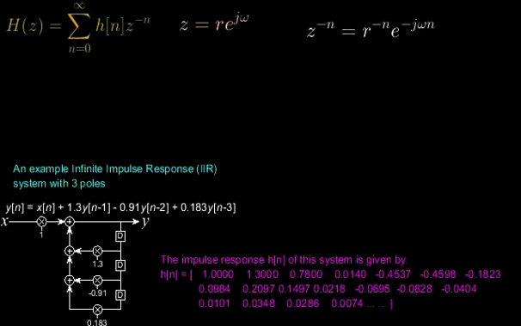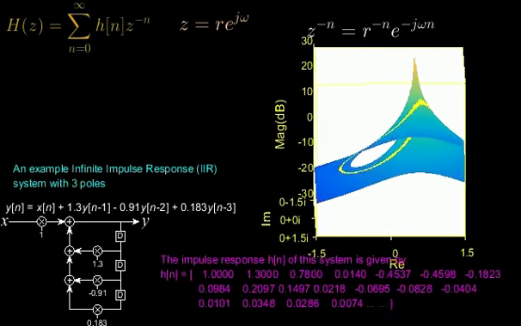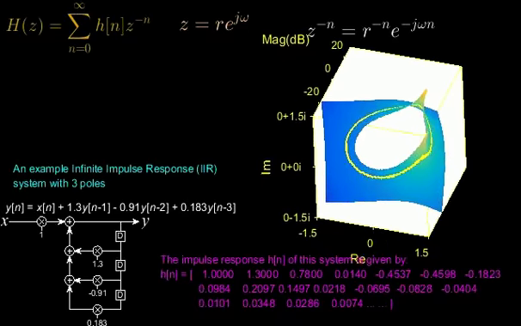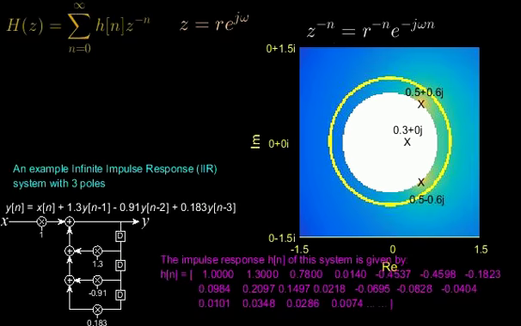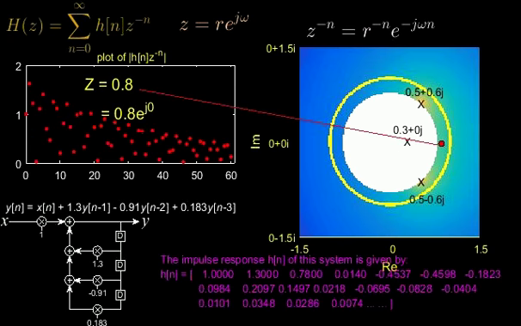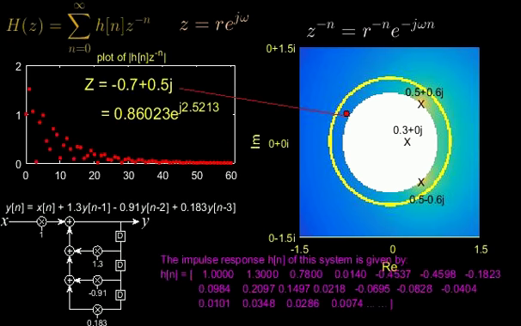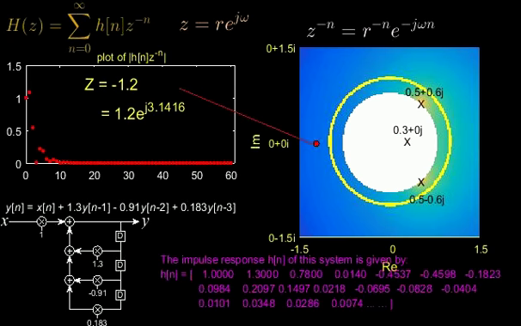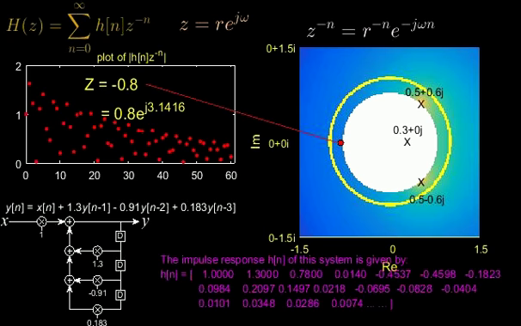If we look at a second example in which the system has more than one pole, we can see that h of z only converges for values of z for which the magnitude of z is greater than the magnitude of the largest pole location on the pole zero plot. In this example, there are three poles located at 0.5 plus 0.6j, 0.5 minus 0.6j, and 0.3, which are a distance of 0.781, 0.781, and 0.3 from the origin. Note that h of z only converges for values of z which are more than 0.781 units from the origin. For values of z which have a magnitude less than 0.781, the system doesn't converge and h of z cannot be determined.